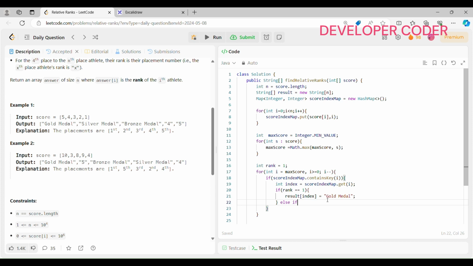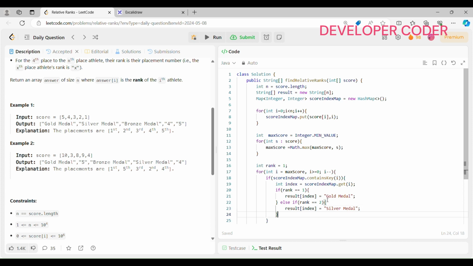Else if my rank is equal to 2, then in that case result of index is equal to silver medal.